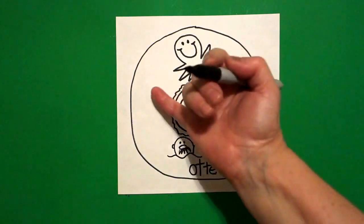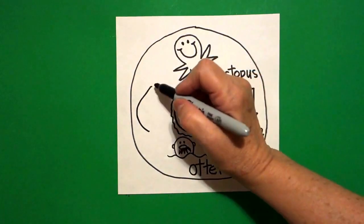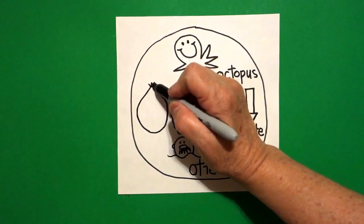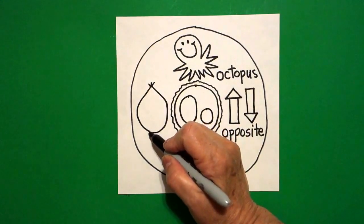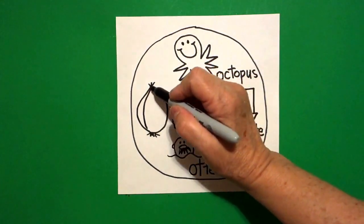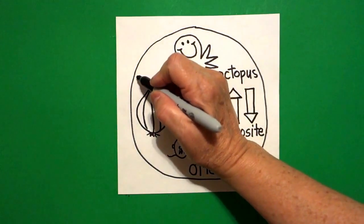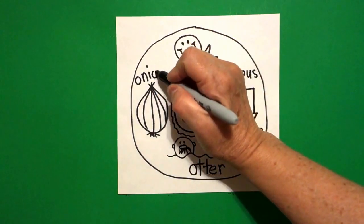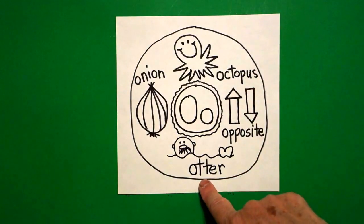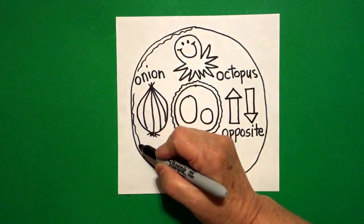Beginning sound, ah. Now, right here on the left, put a dot. We're going to draw a curved line out and a curved line in. Come back to the dot. Curved line out, curved line in, connect. Come up to the top and just go 1, 2, 3 little straight lines. Come right down to the bottom, go 1, 2, 3, 4, 5 little straight lines. Come back to the top, curve line down, curve line, curve line down, curve line. And this is an onion. O, N, I, O, N, onion. Ah, octopus. Ah, opposite. Ah, otter. Ah, onion.